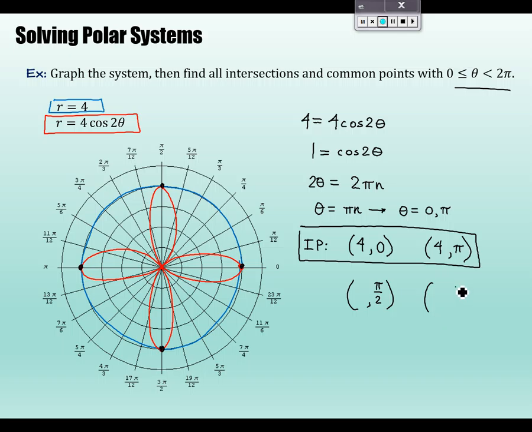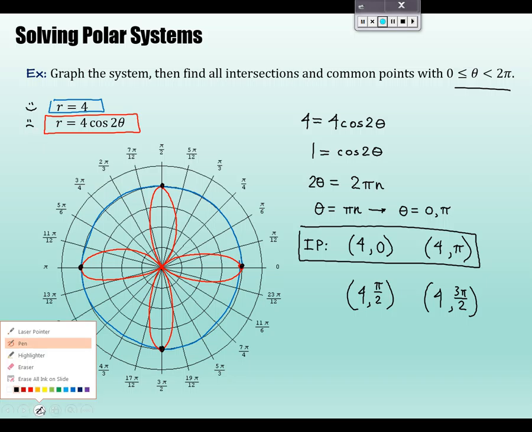So let's just acknowledge the fact that we do see something happening at these values too, at pi over 2 and 3 pi over 2. What do you want to call r there? We can call it 4 if we want. We can call it negative 4 if we want, right? Whatever you write down is going to be a little bit of a lie, though. Because if you write down 4 comma pi over 2 and 4 comma 3 pi over 2, then this equation is happy, but this one's sad because they just don't work. If you plug in pi over 2, you do not get 4. Or you could write negative 4, in which case the smiley face is flipped. Then this guy would be happy, but the blue one wouldn't really have been satisfied.